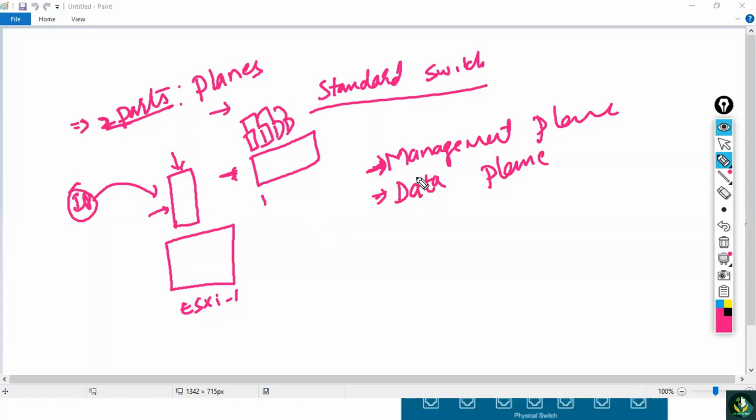Who is doing it? Data plane. You need to understand the difference. What is this management plane and data plane? Anyone? Management plane is used to configure the IP address, and data plane will allow the communication between different VLANs.